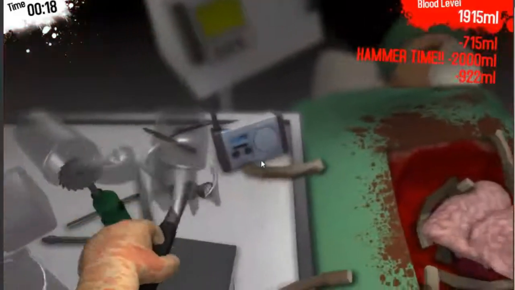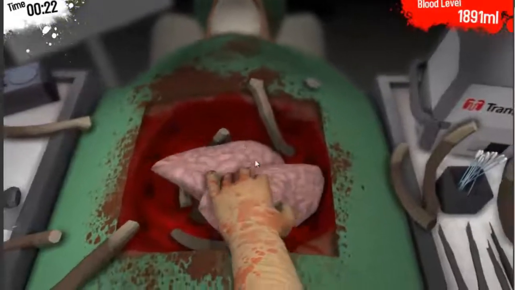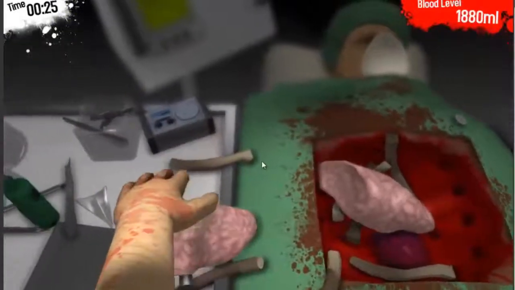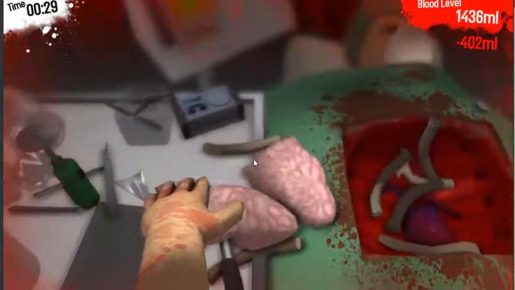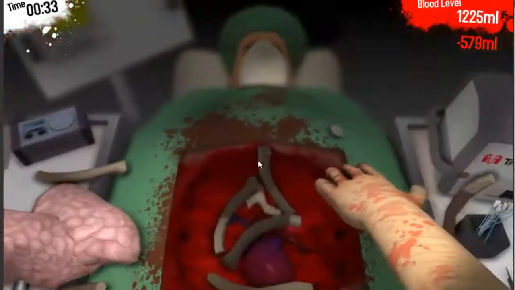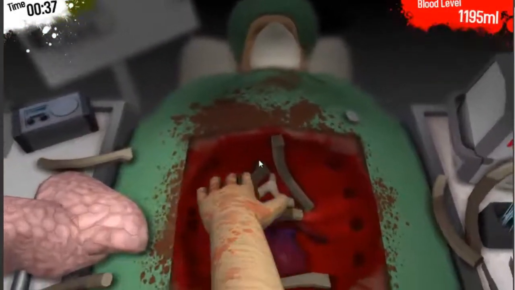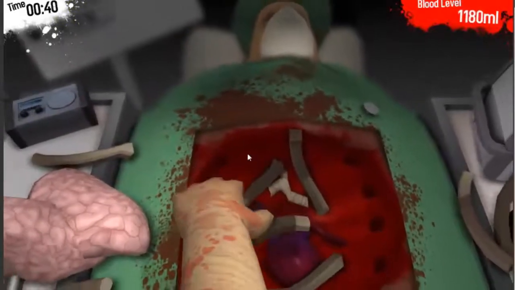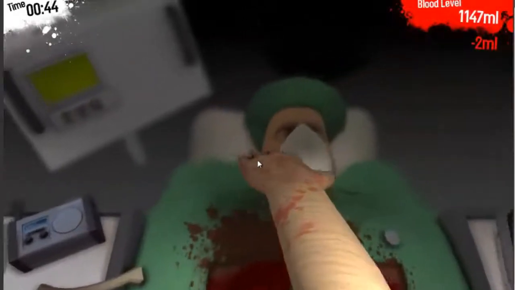Easy as piss. Oh shit, I'm smashing everything. Smashing everything. Oh, right, got his lungs out. Oh god. Yeah. Oh god, I'm just stroking his lungs. Oh my god, get his ribs out. Okay. There we go. Oh, look at you.